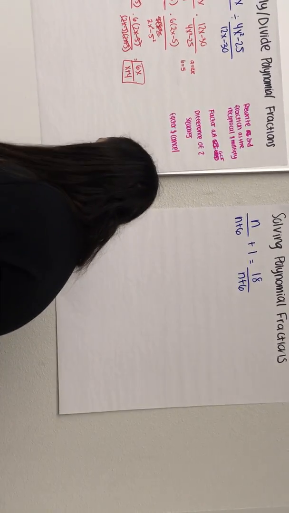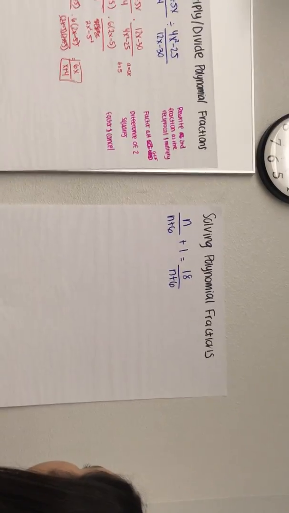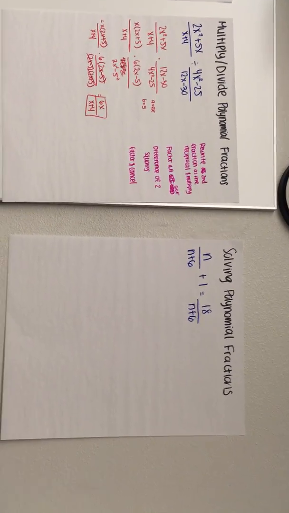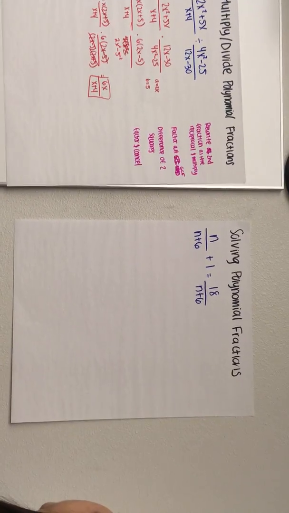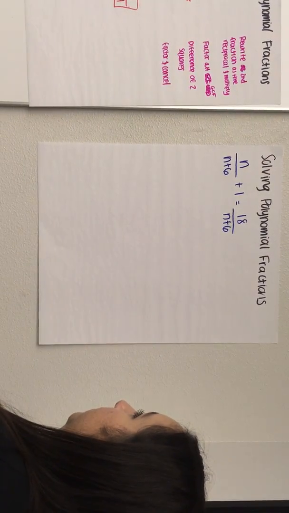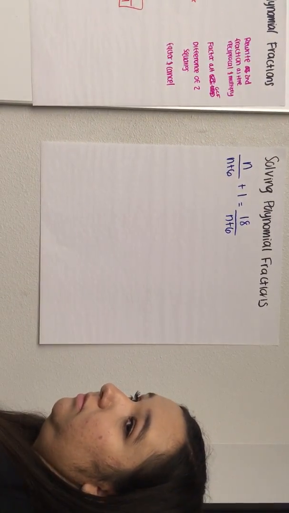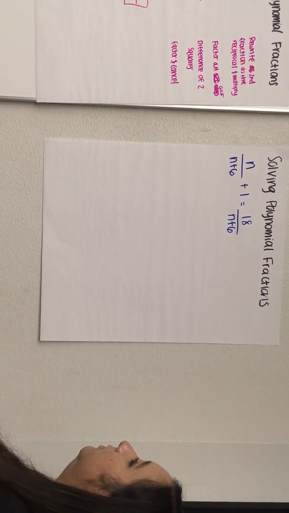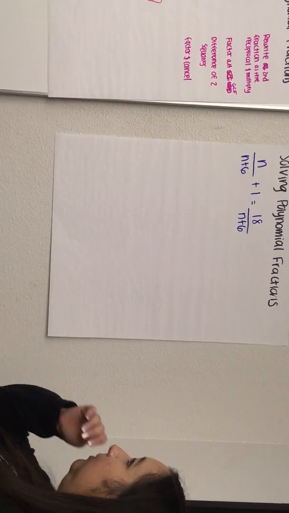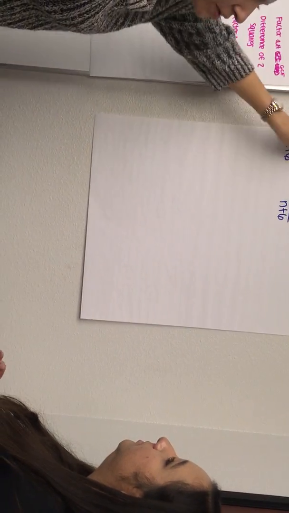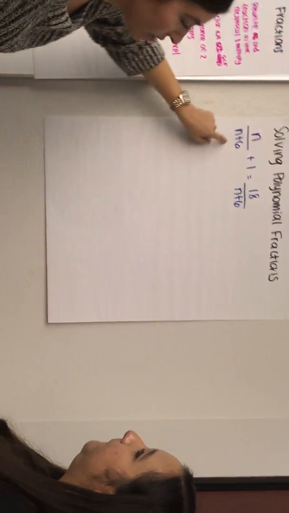But beforehand, we have to think about a concept that we haven't thought about in a while. What happens if you do 0 divided by 2? What's your answer? 0. Okay, what if you do 2 divided by 0? It's undefined. So if n was some number, what number would make this fraction undefined? 0.